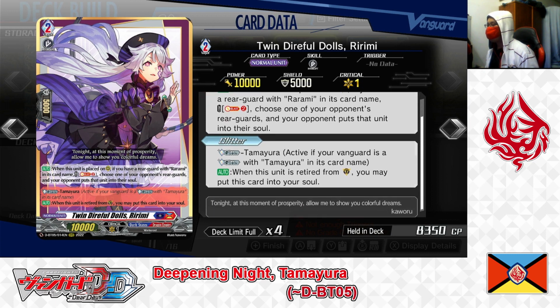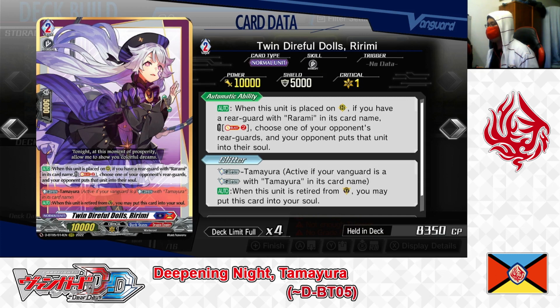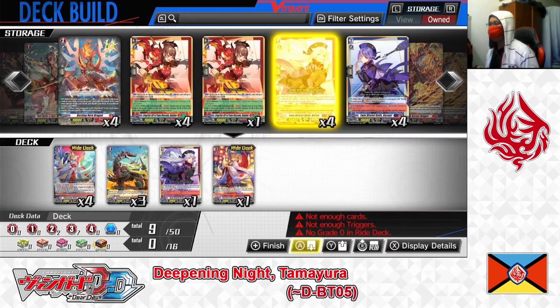And the second skill, whenever you guard with a Rurimi and when it's retired from the Guardian Circle, you can instead move it into the soul. So for Rurimi, this skill is best used when you guard, intercept, or just place Rurimi into the Guardian Circle. Instead of moving to the drop zone, it goes to the soul, thus stocking your soul for later Soul Blast or for any skills you require Rurimi and Rarami in your soul for, like Tamayura's. So for Twin Direful Dolls Rurimi, we're going to be putting in 3 into the deck.